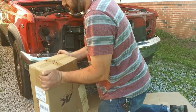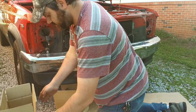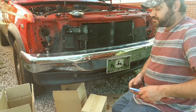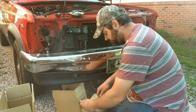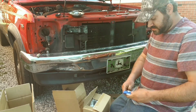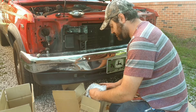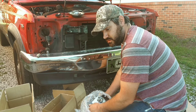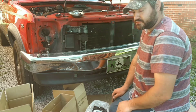I think I got more boxes to store my parts in. Oh. I got a text from one of my friends I went to school with. She lives over in East Nashville. I'll show you guys a picture of it. She actually texted my phone. A couple of houses down from where she lives, somebody threw out a push mower. She knows if she sees anything, she'll let me know. Hey, here you go. So I'll show you guys the push mower in this picture. And yeah, nice push mower, huh?